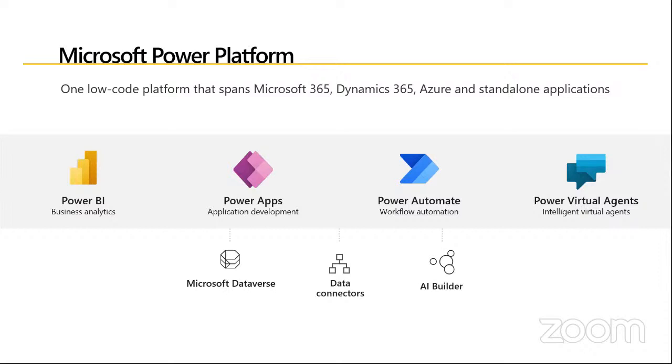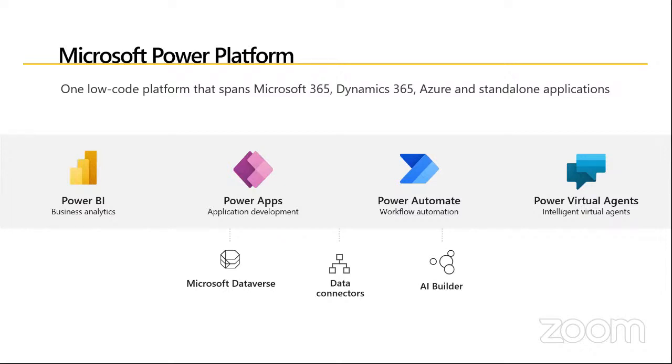And the newest addition to the Power Platform family is Power Virtual Agents, which allows us to build intelligent chatbots. All of these 4 services have been built keeping citizen developers and business users in mind, folks who understand their business the best, so they can leverage these powerful tools to quickly create business solutions around analytics, app development, workflow automation, or building chatbots.